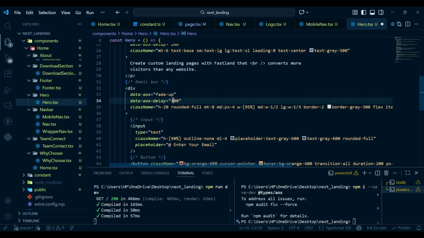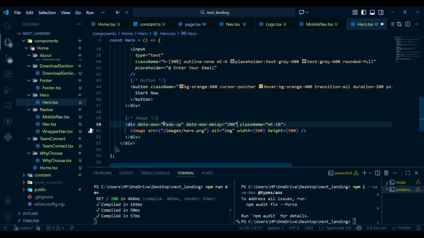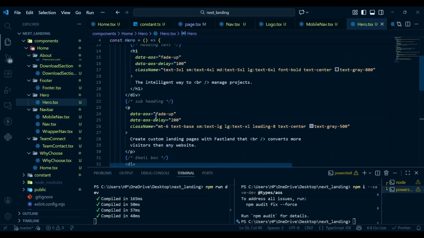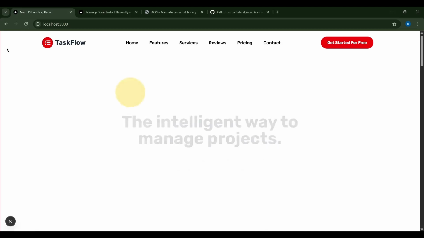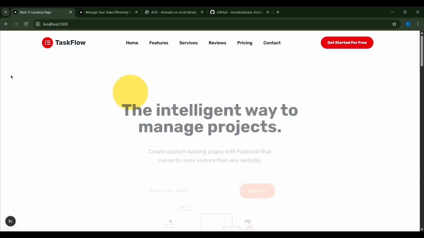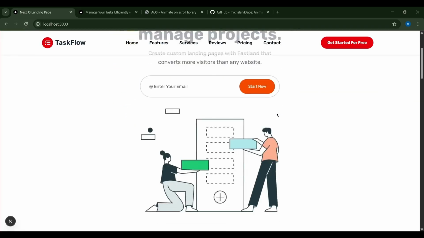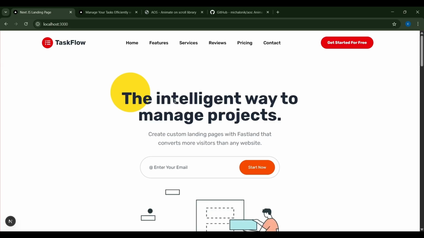Next, we're going to add the animation to our image, and here I'm going to change the animation to zoom-in, and the delay will be 300 milliseconds. That's it. So now if I hit save and go to our project, and if I reload the page, you can see we have this beautiful animation. Awesome. And you can see how easy it is to implement the animation using this AOS library.